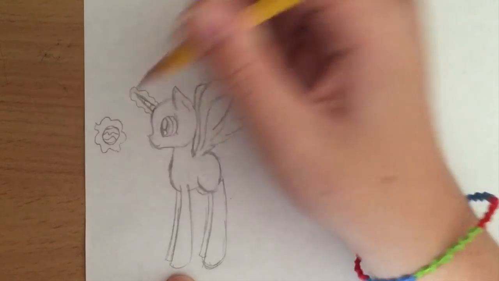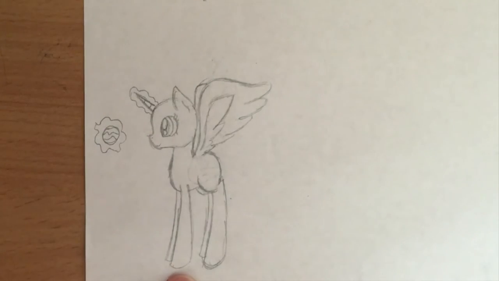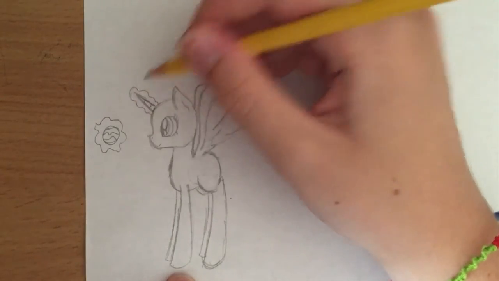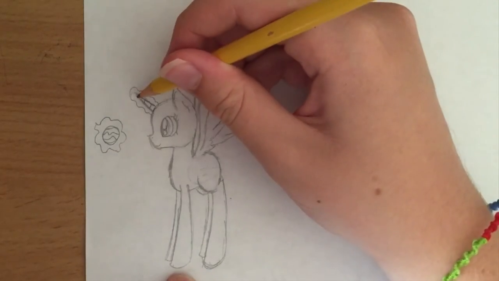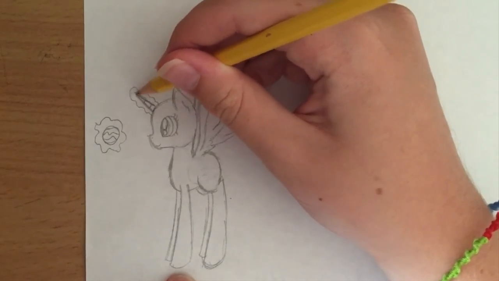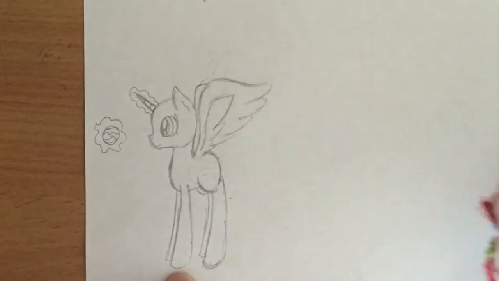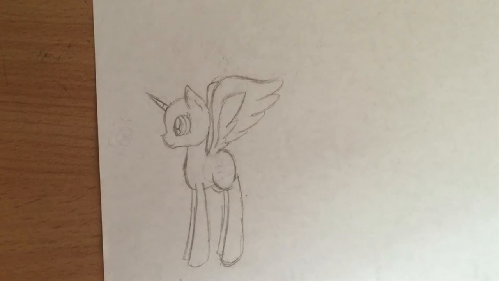And often they have sparkles, but that's a little hard. If you're coloring it in and you want to make it a little bit transparent, you want to still color in the horn but just color this part in lightly.